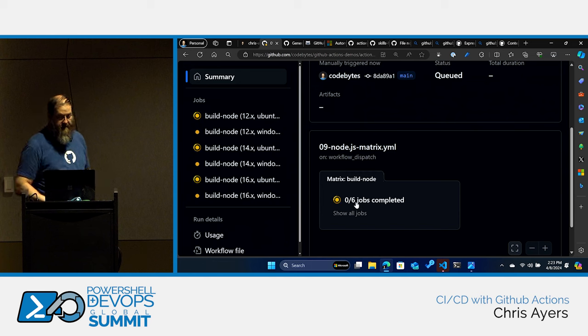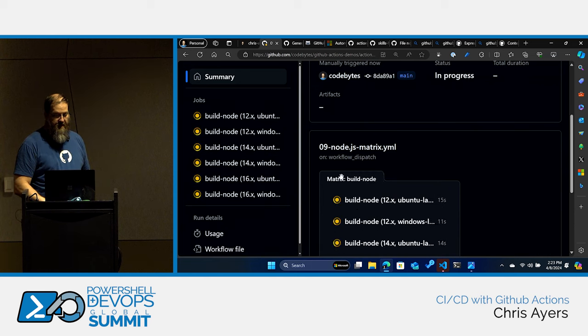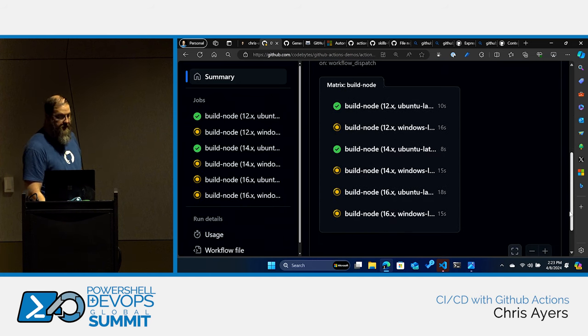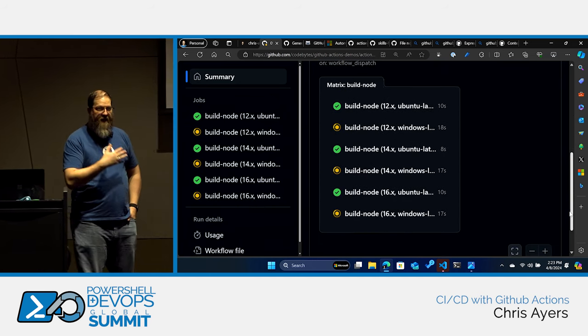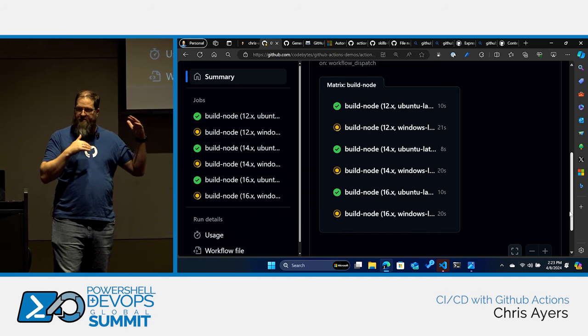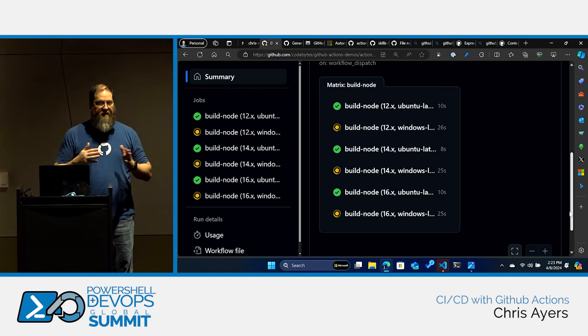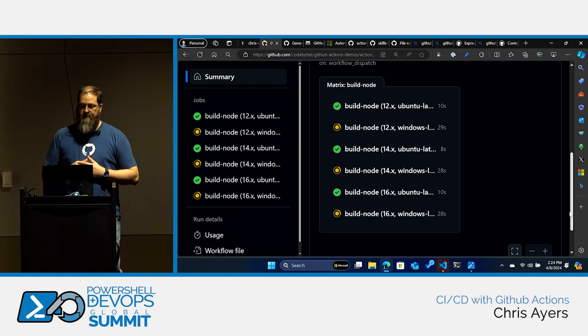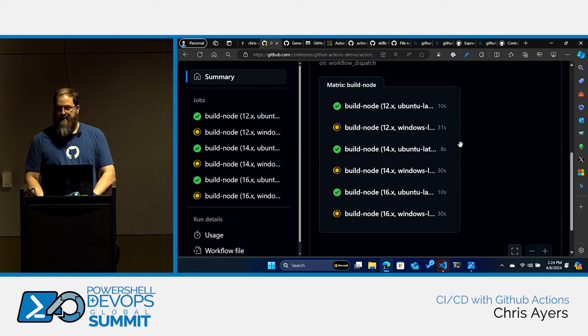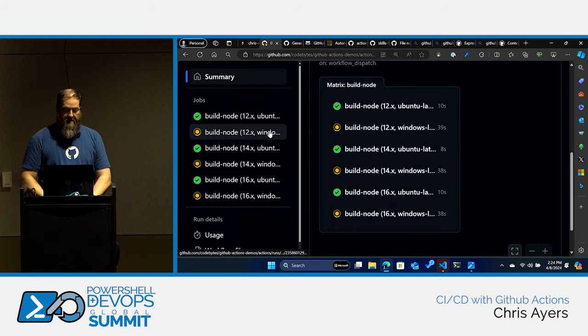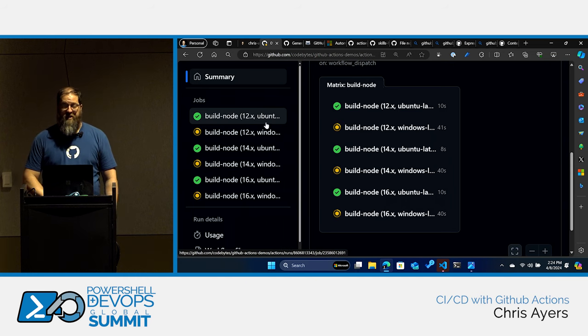And so if you look on the left, you can see all those jobs are starting to kick off. And I don't have to worry about writing out each of those individually. I can have the exact same steps run every time and know exactly what's failing or succeeding. But that goes back, like I just said, to the context, that matrix context. Another thing to notice, the Ubuntu ones finished very quick. The Windows ones take a little bit longer.